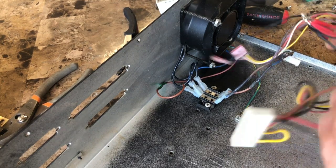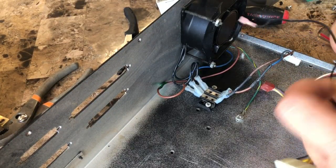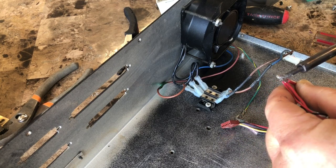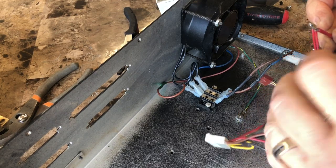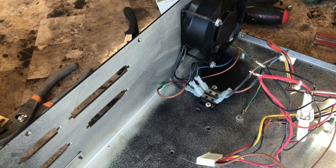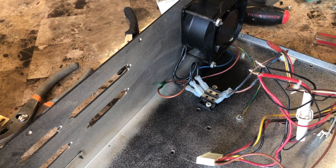So now I'm going to have to disconnect all this stuff. Just to even see where I'm starting. I don't even know what the heck this is all about. If I can get it apart, I'd like to desolder it instead of cutting it. I may end up just cutting it. Yeah, I'm just gonna cut it. It's not worth the hassle trying to heat that up. If the wires aren't long enough when I'm done, I'll put on new ones.